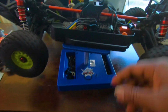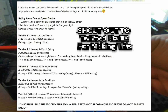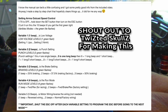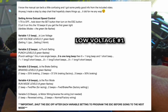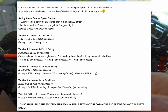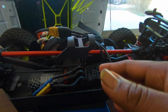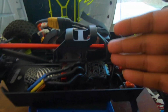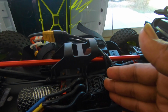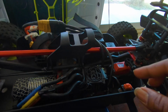So you calibrate it. Now we're gonna go through the variables, and what you want to do is pick whichever variable you want to be in. Your brake forward reverse or brake in reverse, that'll be the first one. Your punch level will be the second one, and so forth. So we want variable number 2. We wait till it turns red, which is calibration, then it's going to turn green. You'll hear it beep. Beep once, that means it's variable 1. Beep twice, variable 2. So let's do that now.